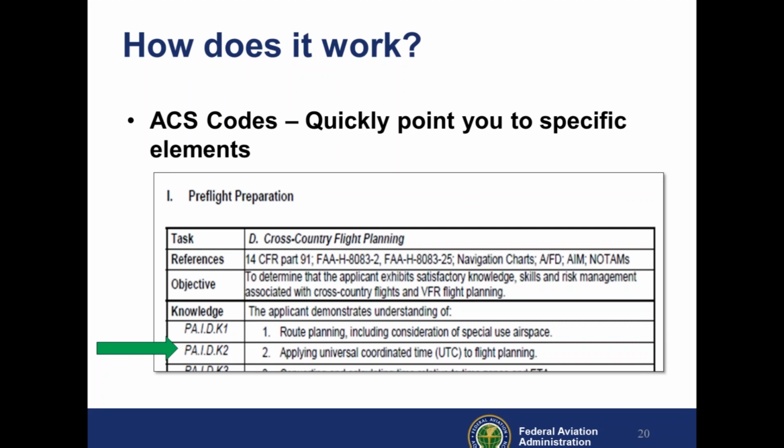So you can see that if I were to give you an ACS code, you can very quickly tell me what document you would need to look at, PA being private pilot, for example, and then you can see what area of operation, what task, and what element. So you can drill really quickly down to particular elements, and we didn't have that kind of clarity when we were in the PTS. There wasn't a way to easily reference like that in a single code. You'll see in a minute how we'll be using that code in the future, and I think it'll help us out.